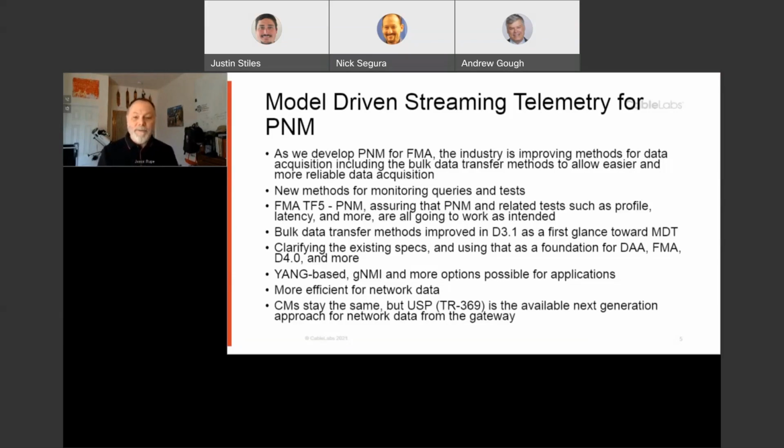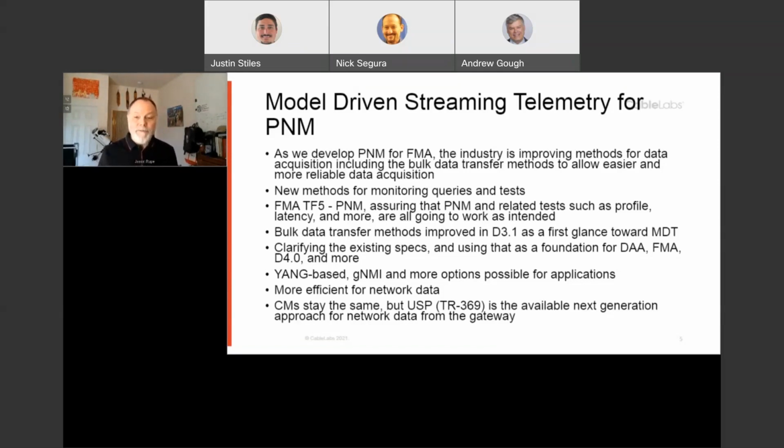We're right now at the phase where we're about to issue the phase 1 solution. So we're going to close on all the discussion around phase 1. Phase 1 is where we are going to have FMA support all of the legacy approaches and legacy methods for data acquisition and the new methods. And then in phase 2, we're going to move to a fully streaming telemetry solution, allowing everybody to use the approach they want and grow into the new approaches for data acquisition and to grow their solutions.